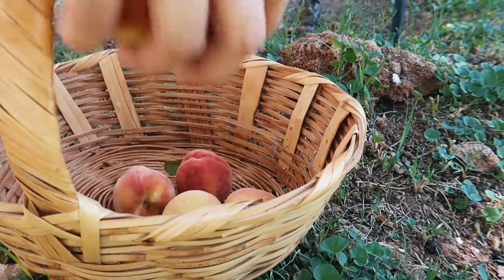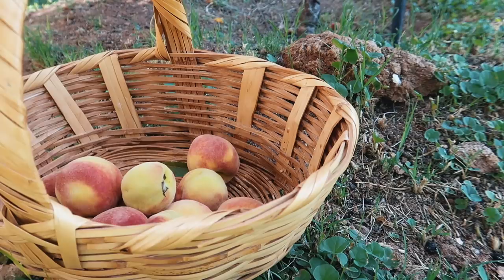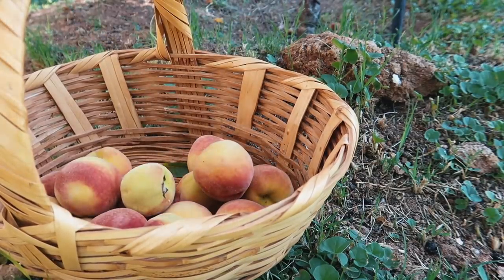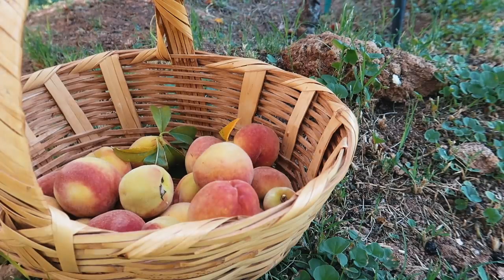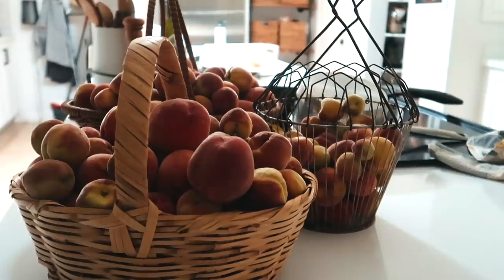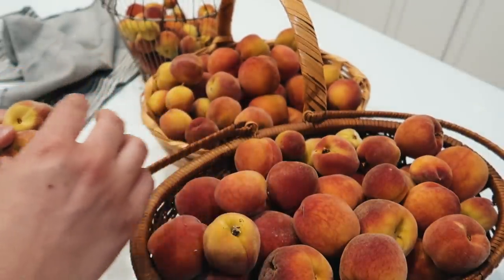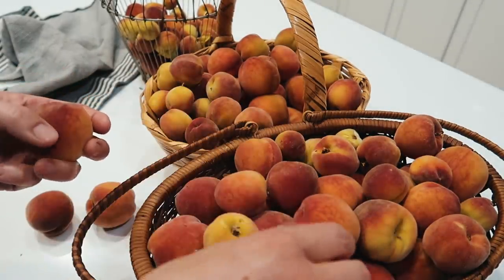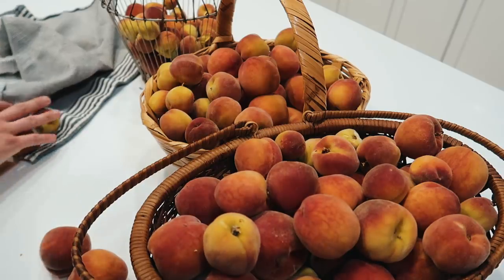It's always tough to know when exactly to pick peaches. Of course you would want to pick them when they're ripe, but the birds start to get to them right before that happens. And I've realized over the years that trying to cover the peaches with tulle or organza bags is just a lot of work and not super effective. So my friend Angela of Growing in the Garden told me the best time to pick peaches is when the birds are starting to eat them. That's how you know that they're ready to go and they can finish their ripening on the counter.